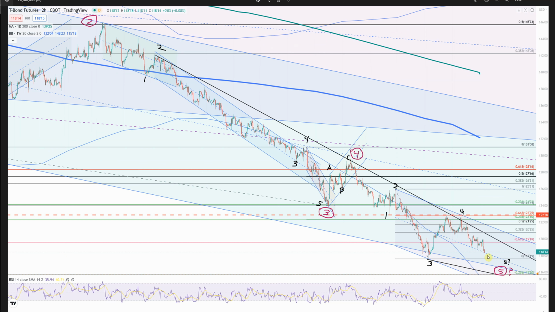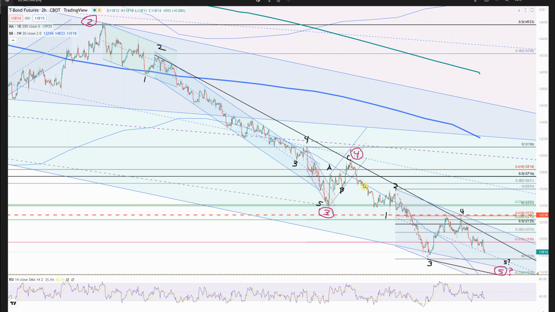This is such a choppy mess that we could conceivably rally and still be in this black fourth wave right here. So we could go up, we could come down, and we could go up again and conceivably break this black resistance line channel right here and then make a new low. Nothing says it has to happen this week, but it would be simple and kind of nice if we were down here when these catalysts were happening this week and looking for a reversal.